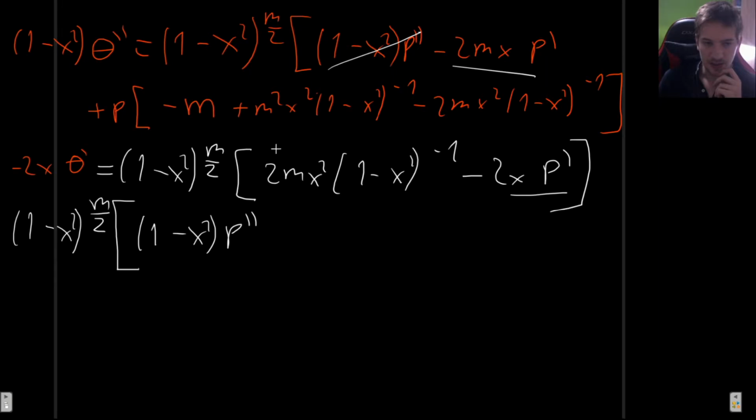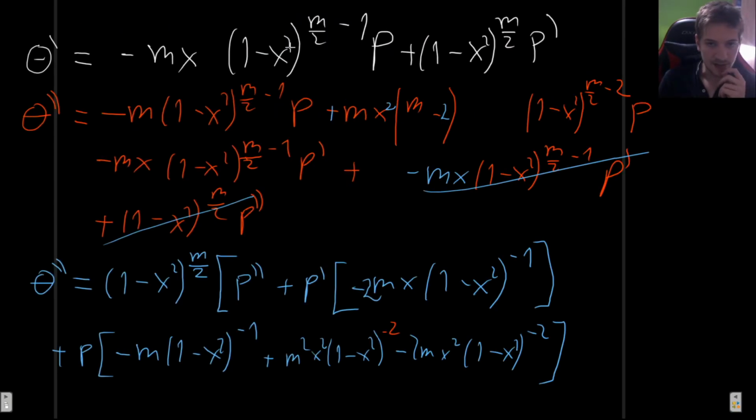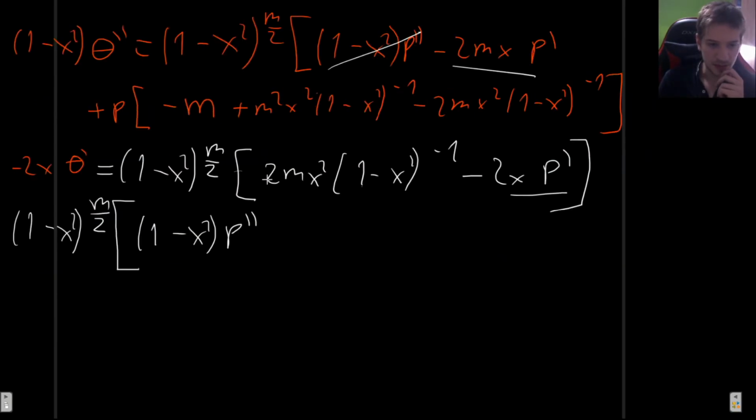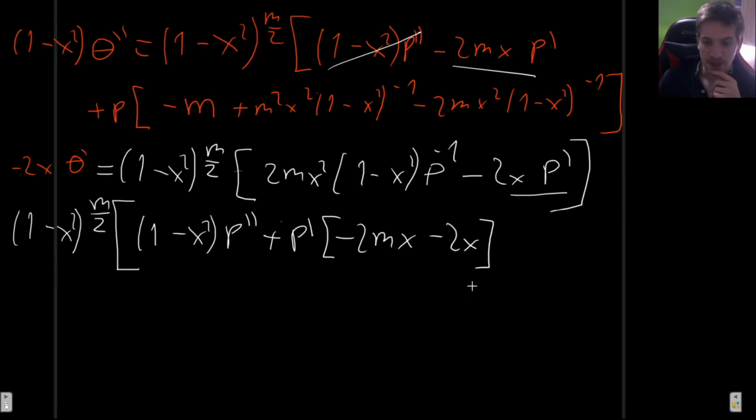Well, wait a minute, here I'm missing some p here. Let me see what this was. I think that was regular p, but I want to make sure. Yes, there's supposed to be a p in here. I'm sorry about that, I left it out. P. Okay, so with p prime, what am I going to get? I put these two together, it's going to be plus p prime factor of minus 2mx minus 2x.